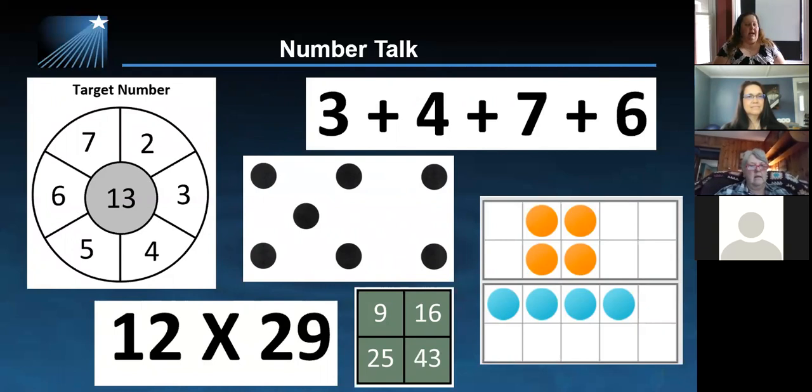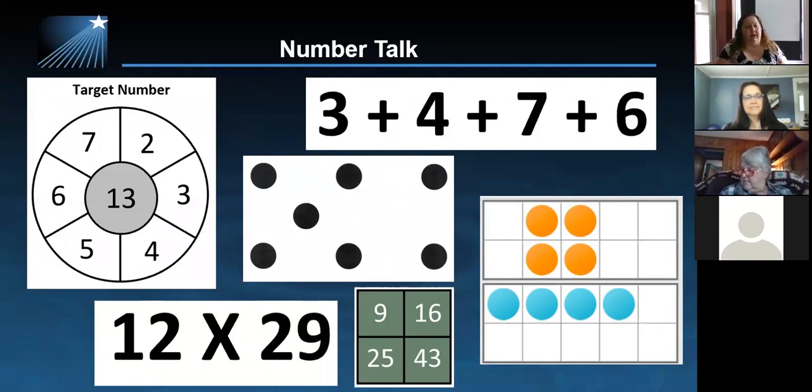So we're making connections amongst the strategies. Students might also say 5 times 4 minus 7. So 5 times 4 is 20, minus 7 is 13. You also may have students who make two-digit numbers and subtract them to get 13. And so there's lots of different solution strategies for these types of problems. And that's a key piece to number talks, is that you want there to be multiple solution strategies or paths, because you want to have a variety of strategies shared.